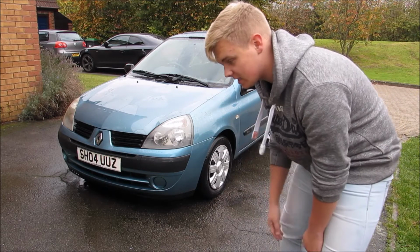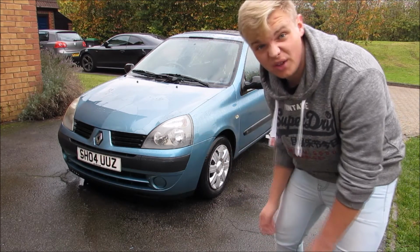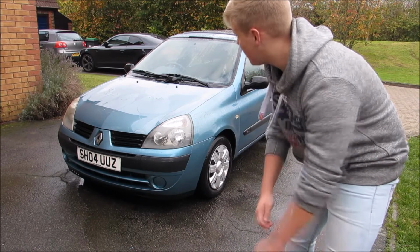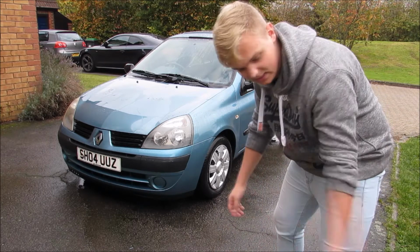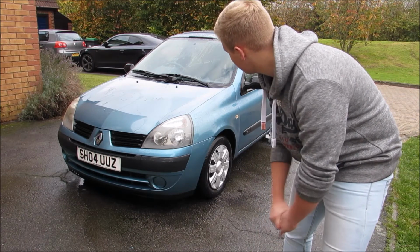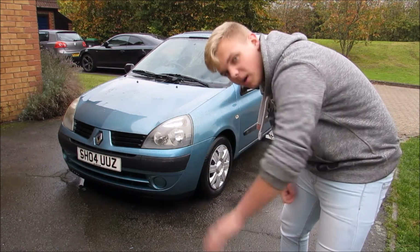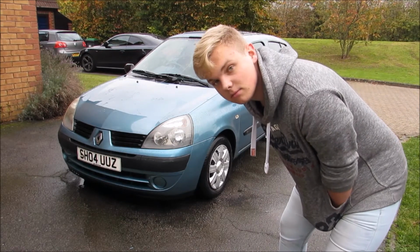Now with the windows, I'm not going to show you how to clean them right now, but it's literally just dead obvious. You just get some window or mirror cleaner that you'd use in your bathroom, and it works the same for your car. You spray it on some kitchen roll or straight onto the window and then wipe it off. Because the windows are all wet now, I'd have to dry them and then clean them. But because I didn't get any of the waxy stuff on the windows, I'm alright. I can just use the wipers to dry them off a bit, and then everything will be cool. Like I said, window cleaner, kitchen roll, spray it on, wipe it off, done. It's literally as simple as that. So Barry is now all clean. Let's do an edit.